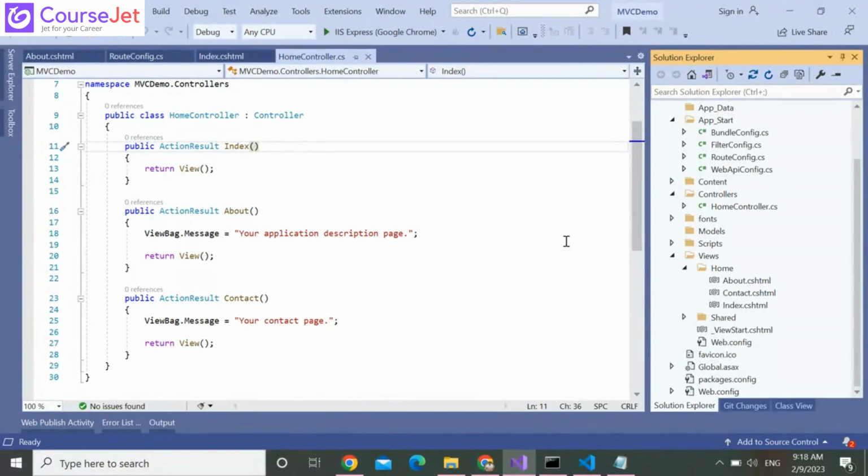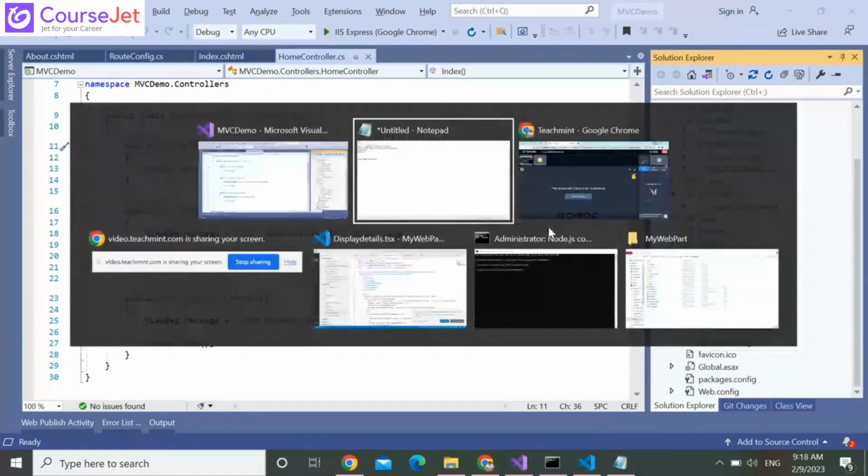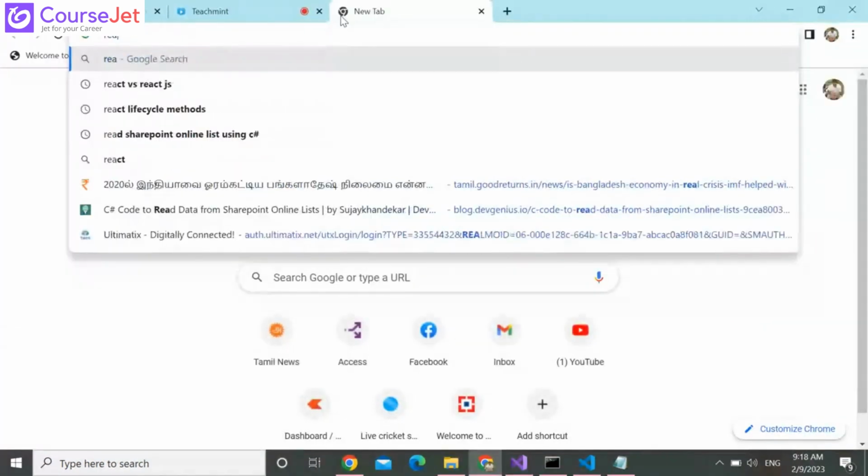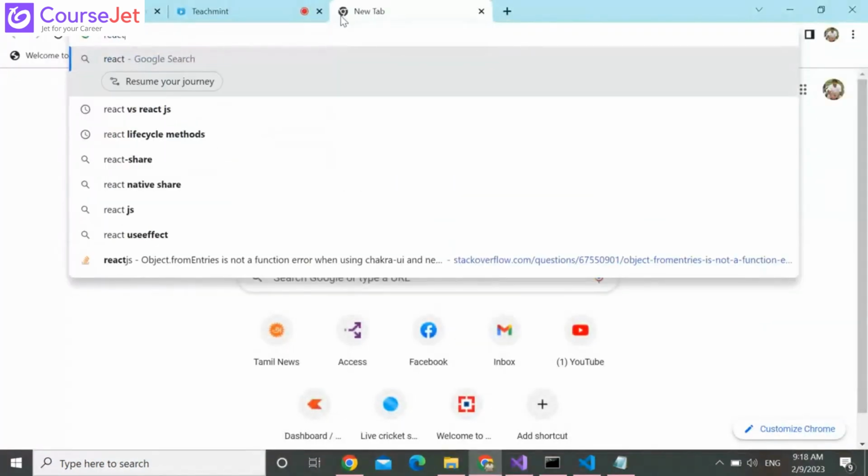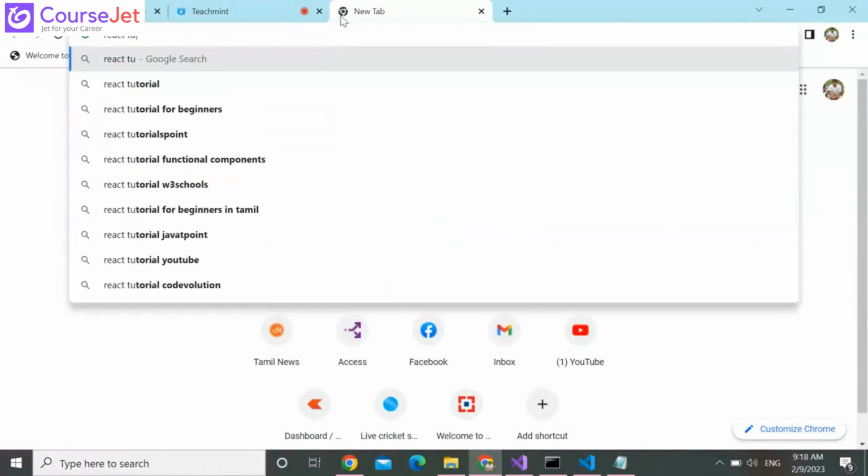Okay, here we won't be having a page concept at all. So everything will be in a single page only. Say for me, if I go to this page, Tutorial.